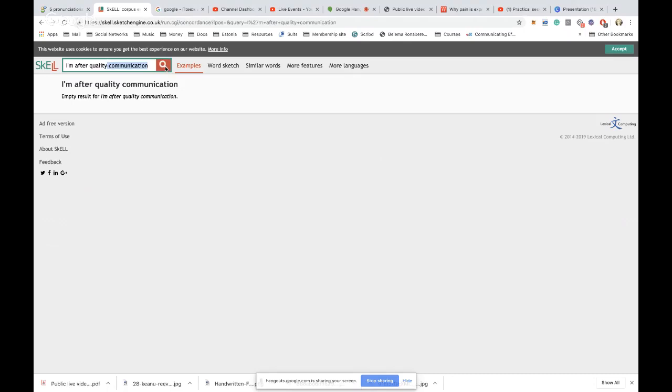So I remove one word to see if I'm after quality something can give me a result, because I'm pretty sure I heard it somewhere. And if Scale says empty result, it doesn't mean that it doesn't exist. It simply means this resource cannot index that, probably. But if it does exist, I will find it. Absolutely. If I cannot find it anywhere, then probably it's my fantasy. Probably native speakers don't speak that way.